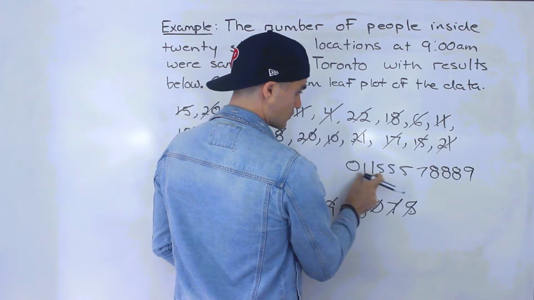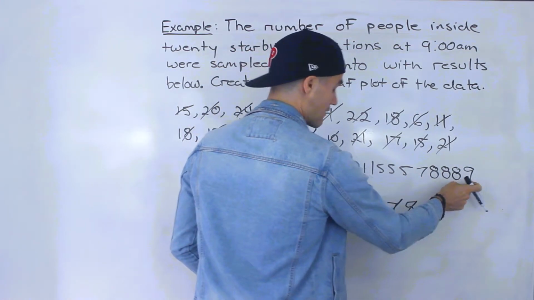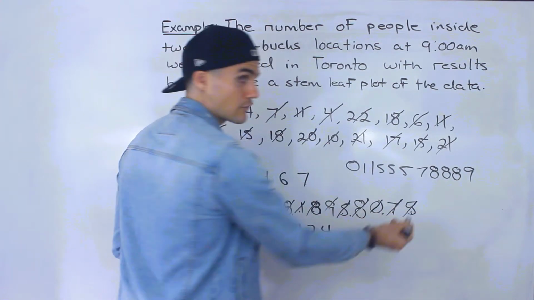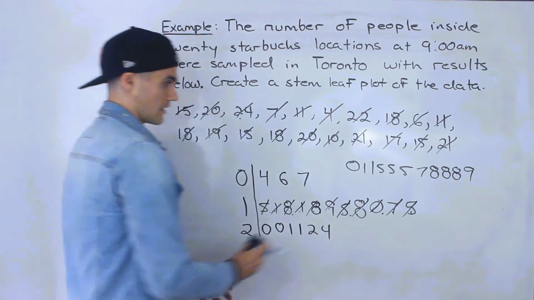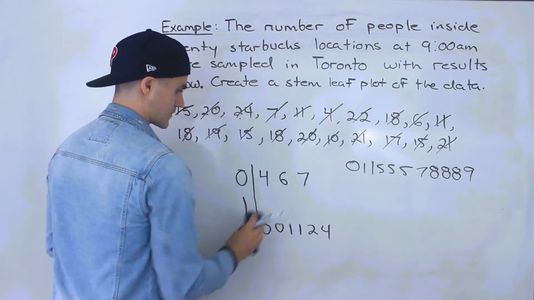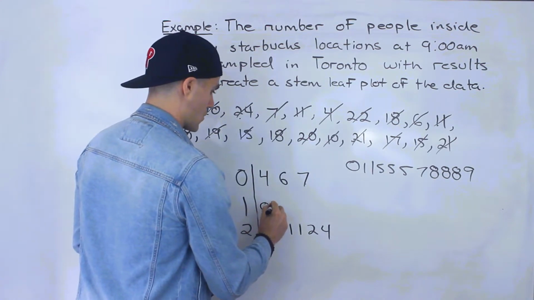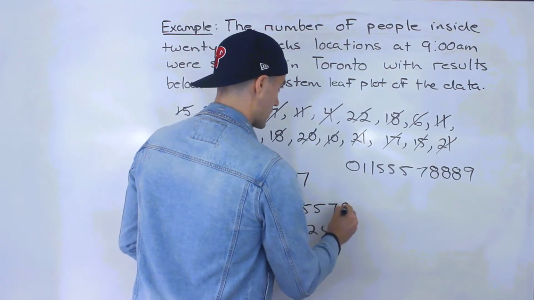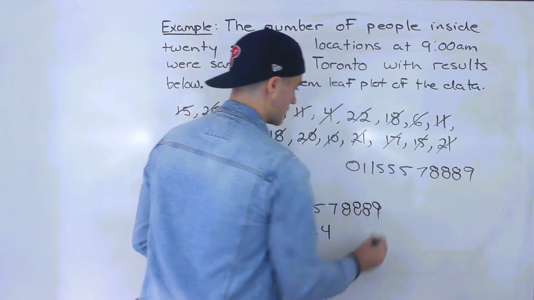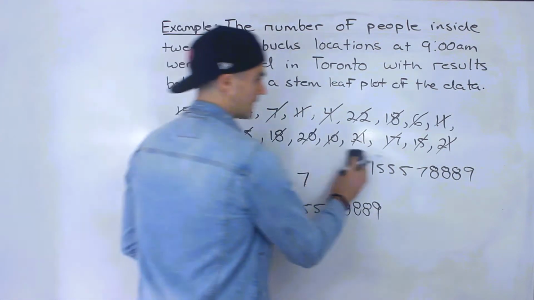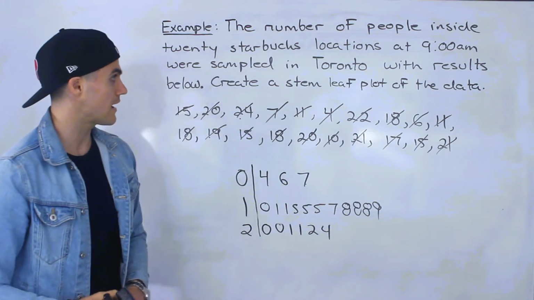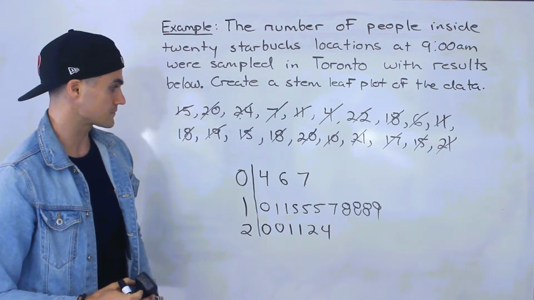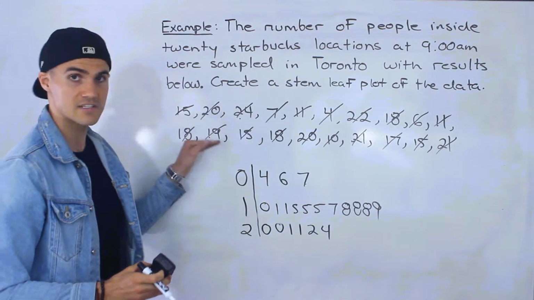Notice here we have 2, 4, 6, 8, 10, 11 observations. 2, 4, 6, 8, 10, 11 observations as well. Okay, so erasing all of this, put it in order. We got 0, 1, 1, 5, 5, 5, 7, 8, 8, 8, and 9. Right, and that's basically my process of making a stem leaf plot. Perhaps maybe you have a quicker process, but this is kind of how I go about it. Right, so we have this stem leaf plot for this data right there.